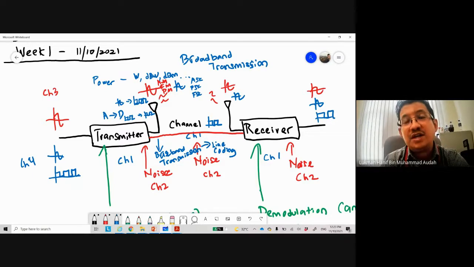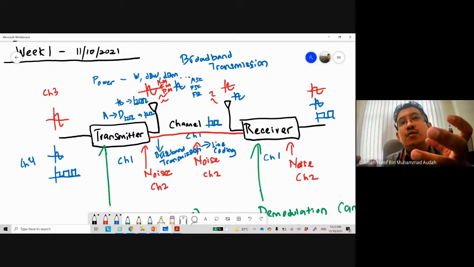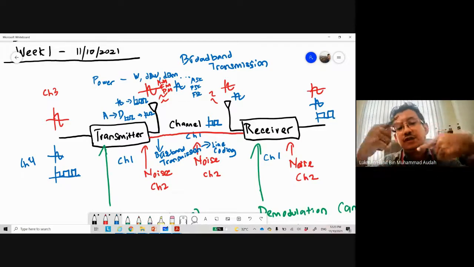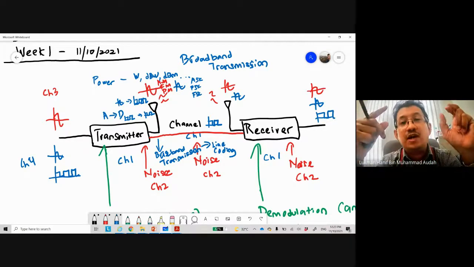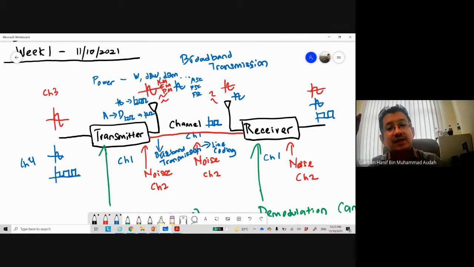Okay, line coding means that we do not send the signal following exactly like the data. Remember our data consists of logic 1, logic 0, logic 1, logic 0. But when we do the encoding process, we want to reduce the changes of data 10, 10, 10. That is called the line coding process. So the digital data is converted into a digital signal form suitable to be sent through wired transmission. Okay, later we will see.